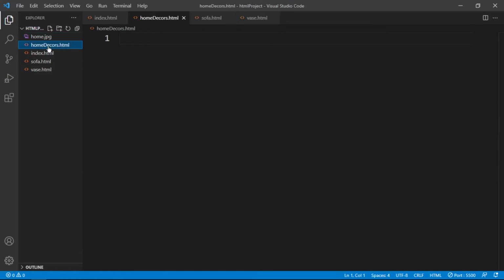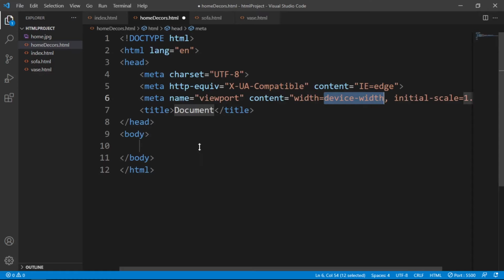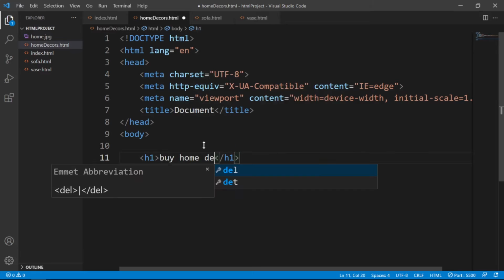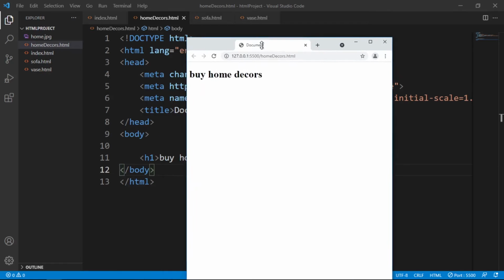and yes, home decors. For home decors, type in here ht, and I'll also give it a heading of buy home decors. Hit save. Now let's check these pages, how they look.